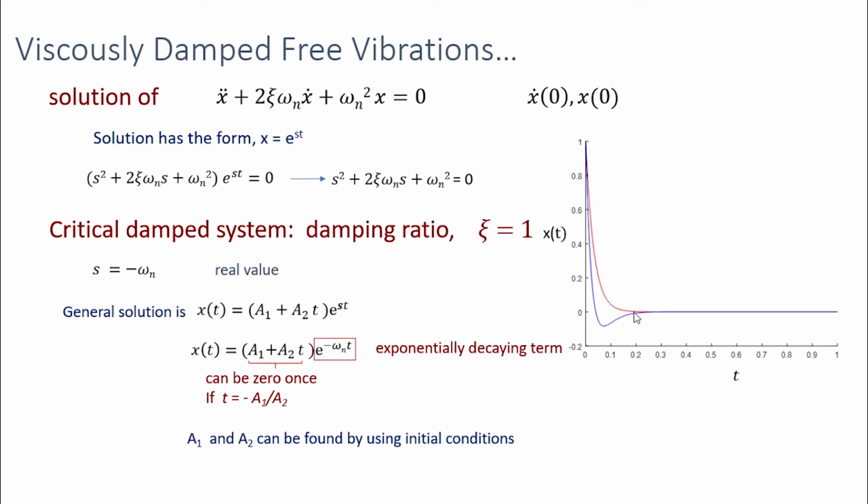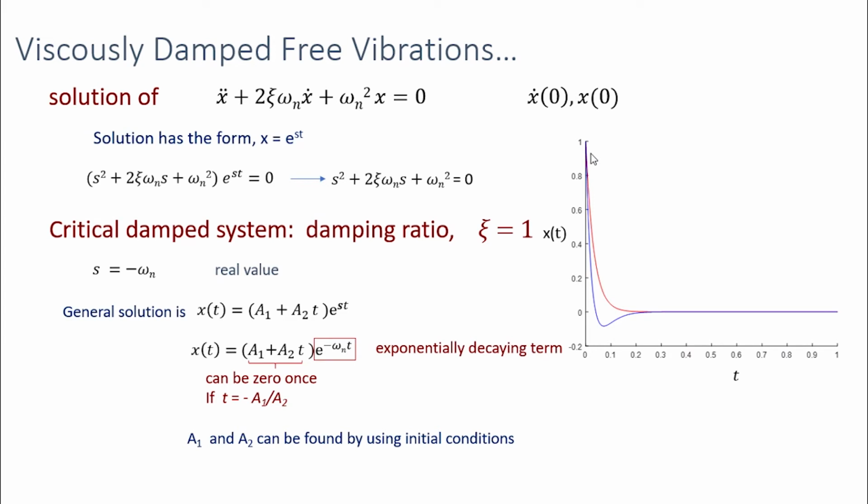So now let's look at the nature of the solution. This equation can have two types of behaviors depending upon the values of a1 and a2. The first one is similar to the overdamped condition. From the initial displacement position, it directly goes back to the equilibrium position and stays there. That is the behavior we've also seen in an overdamped system. The other one is when this part becomes 0. That means this crosses the x-axis once and then comes back to the equilibrium position and stays there. So this critically damped system can oscillate once.